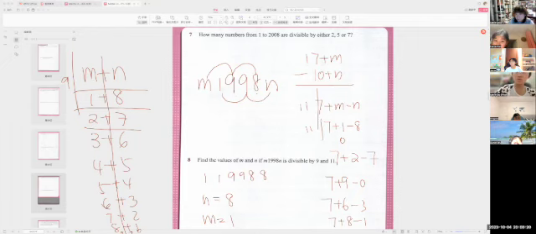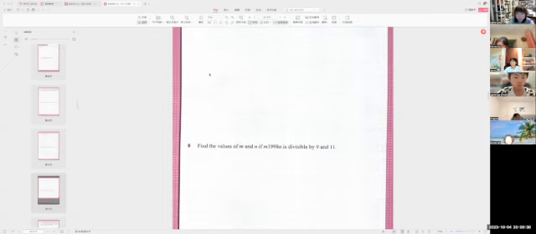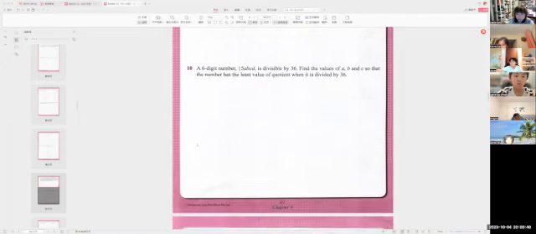Get it, everybody? Okay, so that's basically the answer for everything. Some kids say m equals 11 doesn't work, right? Because m is definitely a one-digit number. Get it, Elaine? It cannot be a double digit. Okay, so that's it. So our homework will be from 1 to 8, which we have already done, right?